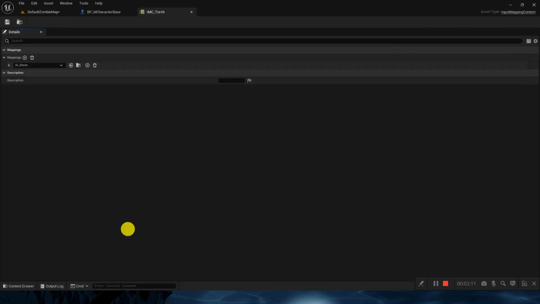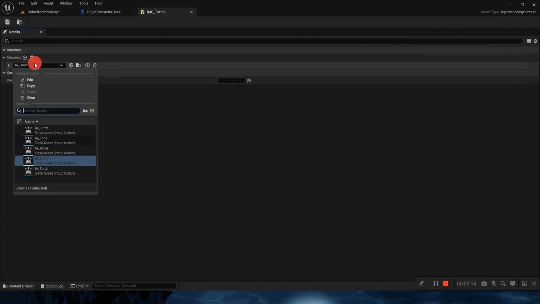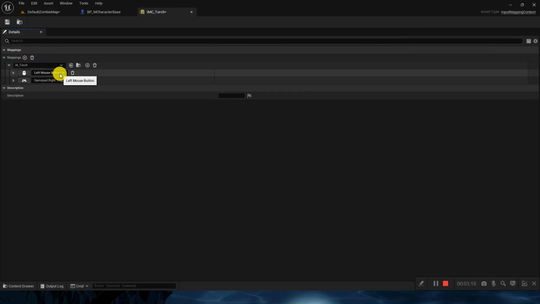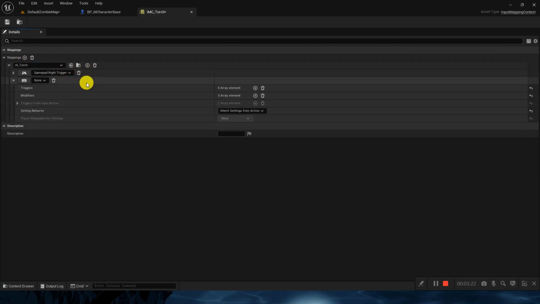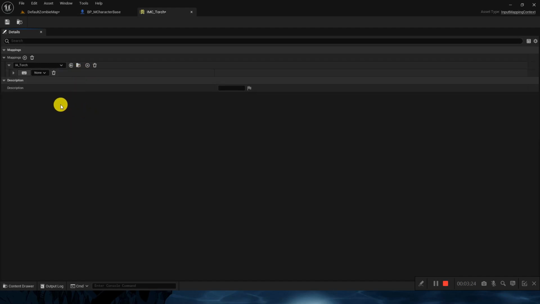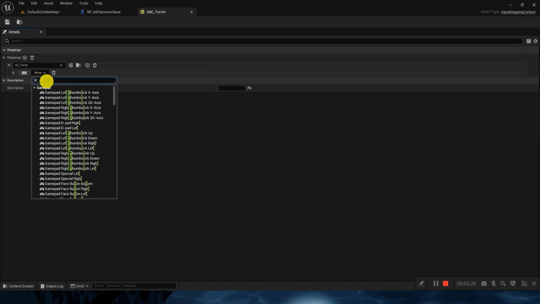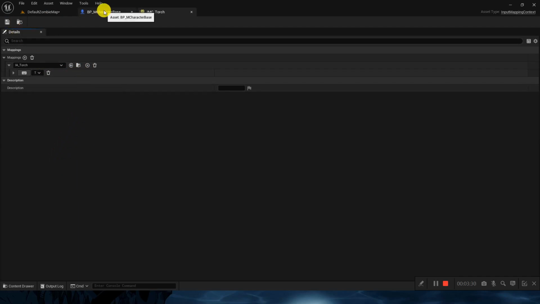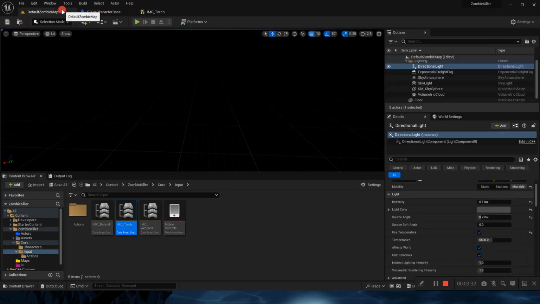In IMC torch I will use it for the torch and will replace the left mouse key with T, like T means torch. Perfect.